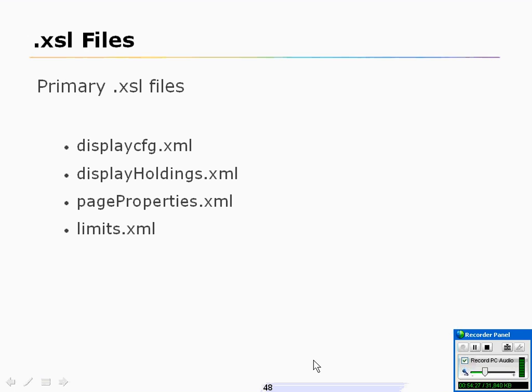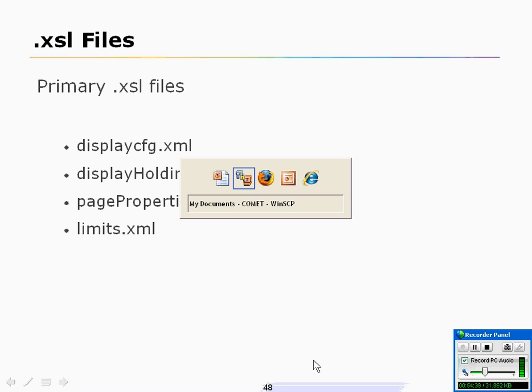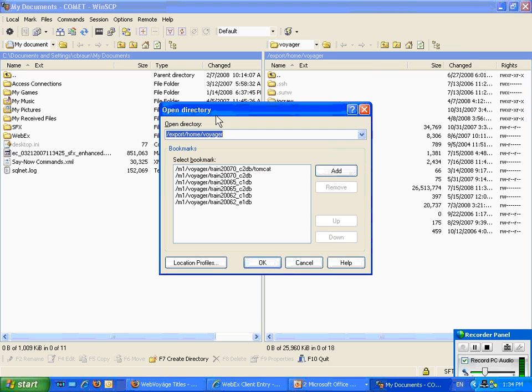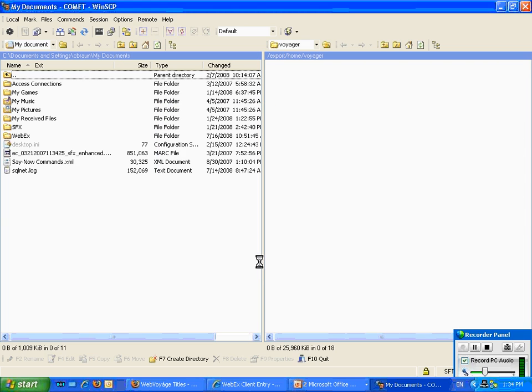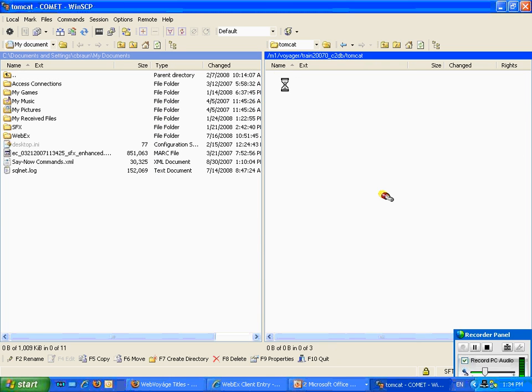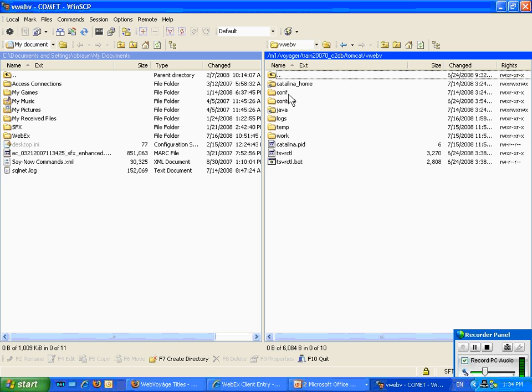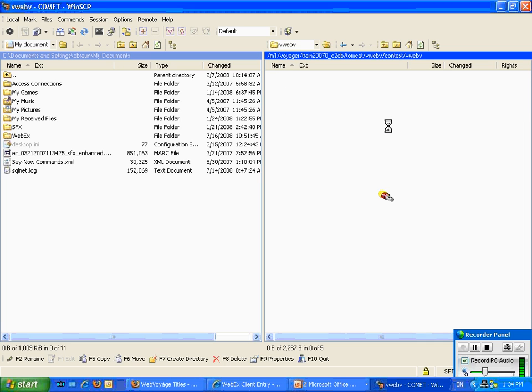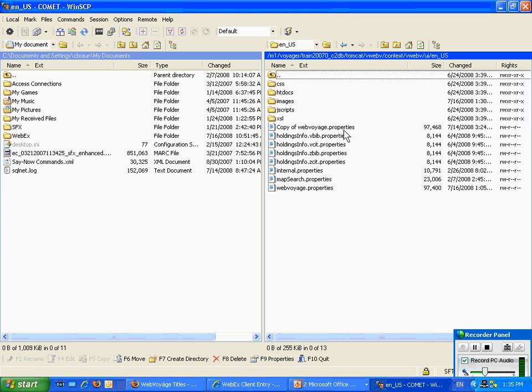One thing, though, I did want to point out is that I want to show you how these files are actually called on to do what they do. And so for that reason, I want to take us into, and this is where we start navigating into some of the more complicated kinds of things, getting a little bit deeper in. And in this case, going into, let's see, context for the XSL.